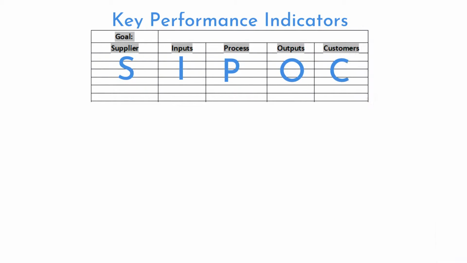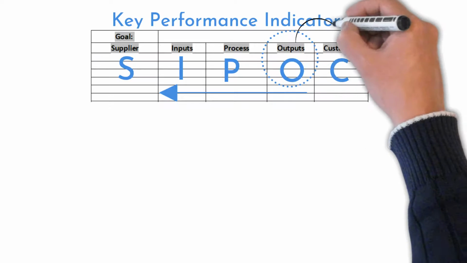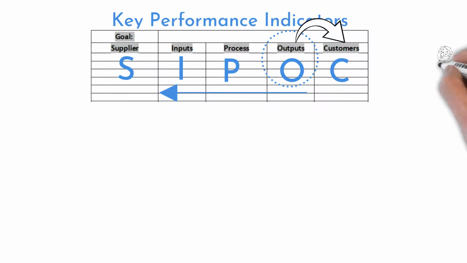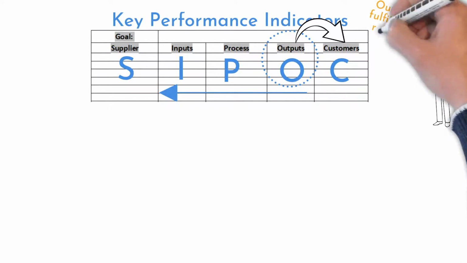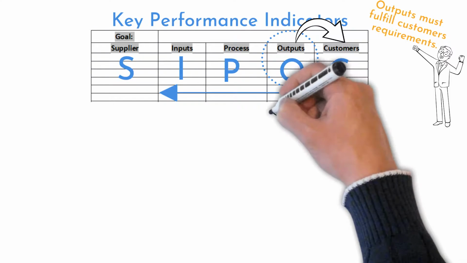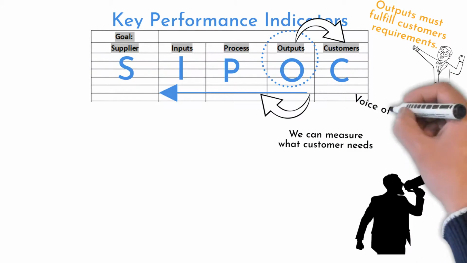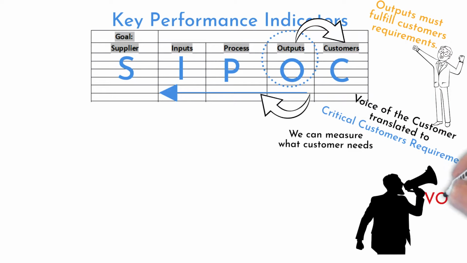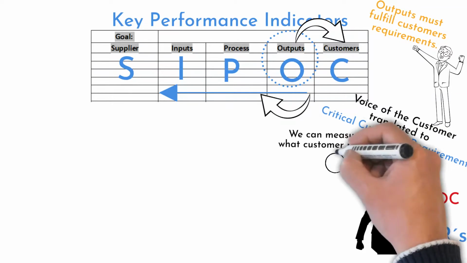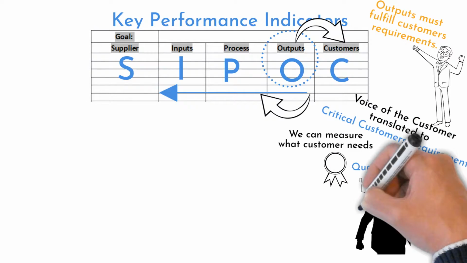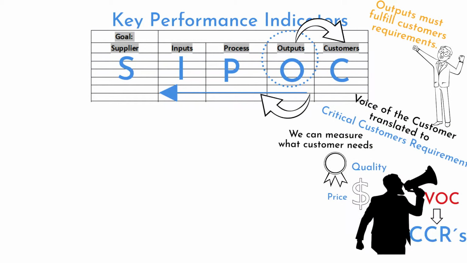There is a good reason to start with output indicators first. We must know how our process is performing against the customer requirements. So, if we know what the customer wants, we can measure how well this need is fulfilled. To understand this, use the Critical Customer Requirement Method (CCR). Typical output indicators are quality, price, on-time delivery, service type, and so on.